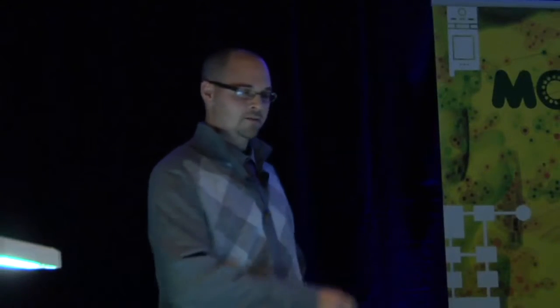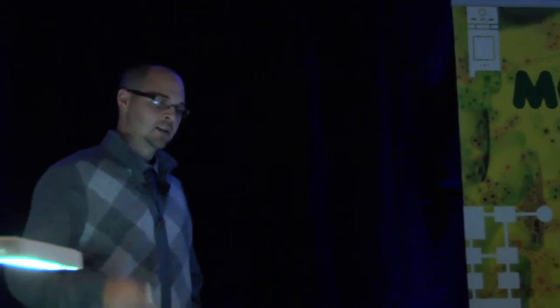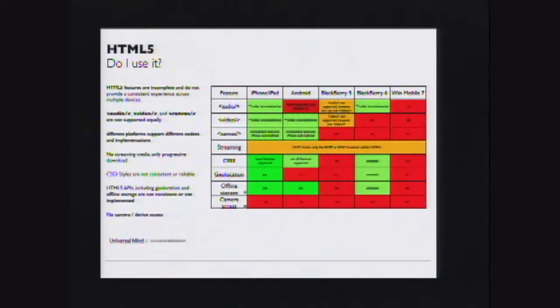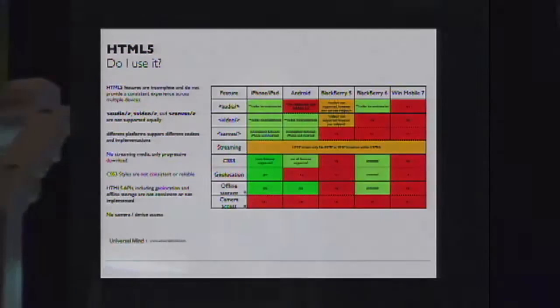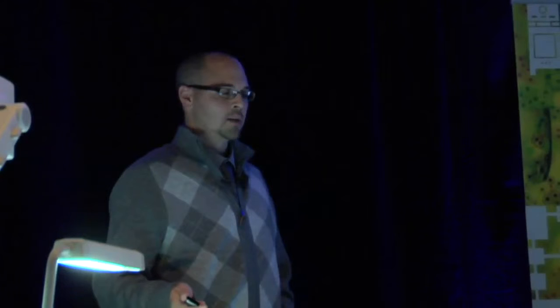I'm just going to skip through. Here's a little HTML5 matrix that was in Brian's slides. If you're going to use HTML5 in web, I know I talked a lot about native applications. There are some pros and cons to both. Obviously, with native, there's the cost of updating and deploying on several different types of platforms. But there are also a lot of cons and pros to the HTML5 world as well. So just be wary of what you pick and what your limitations are. That's really the key thing. And if you don't need some of the native stuff, then a web application may be the application to go with. Here are some resources, as I said.